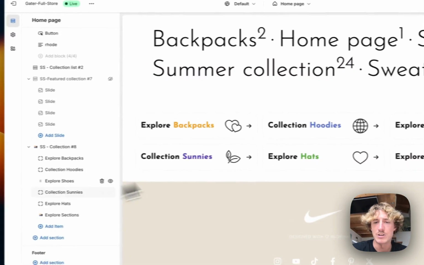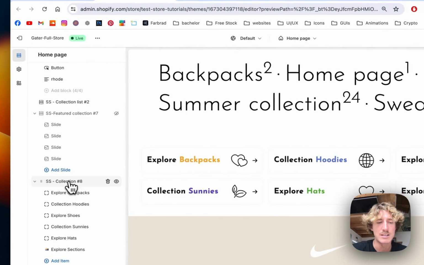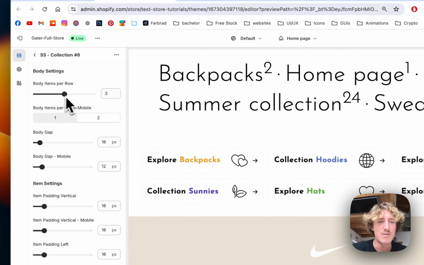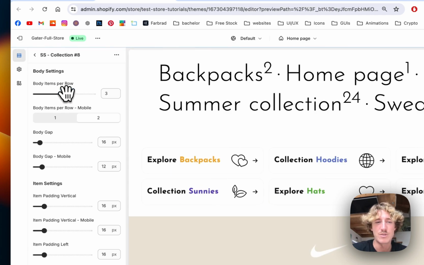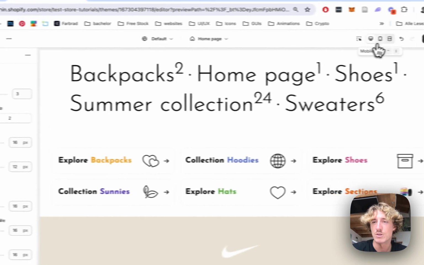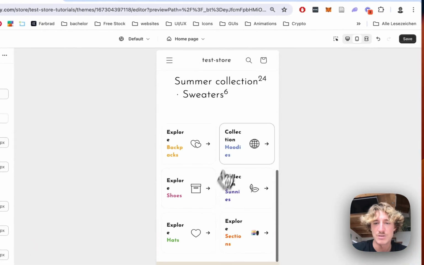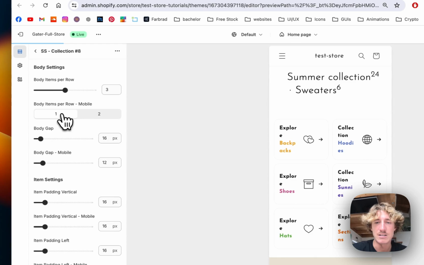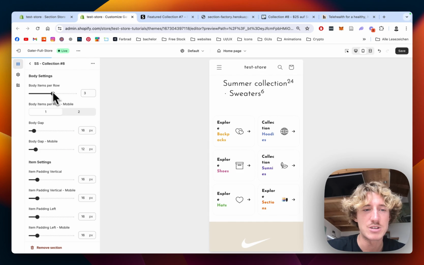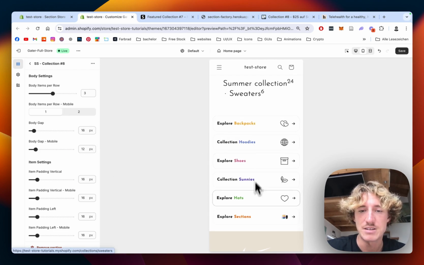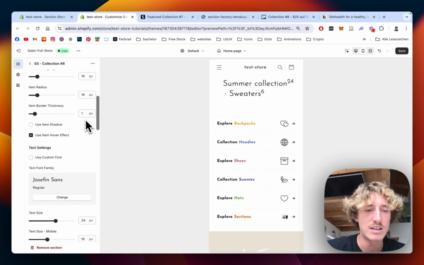So now I want to do some more customizations to the whole thing itself. So I just click on the main block. And for example, I could decide how many blocks I want to see per row. So instead of 3, I could do 4. And also the whole thing is, of course, fully responsive, which you can see right there. And here I just want to have 1. This way I can avoid that it's overlapping that much. Let's just let this load up real quick. Yeah, as you can see right here, now it's looking way better. This is a really nice way to showcase this section.